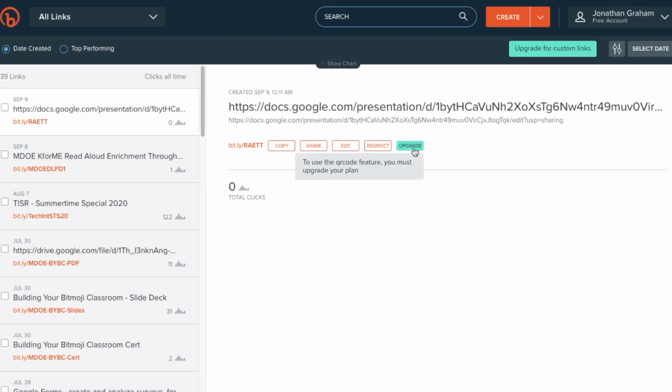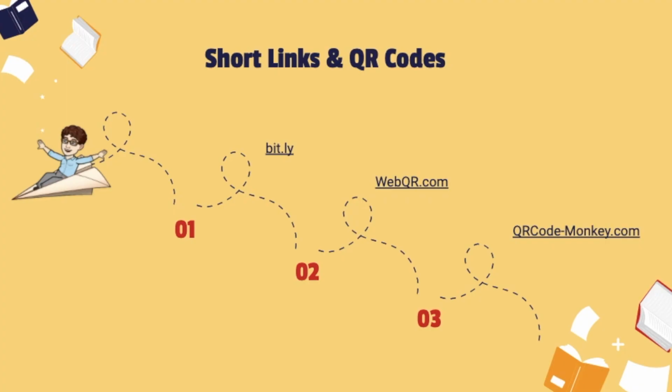If you're sharing out content with students, that's something that I think people have liked. It does have that QR code option. You have to have a paid account to do that. Otherwise, the Bitly options are free. So just something to be thinking about if you're looking for a shorter code or something that you can track. Bitly is a great way to do that.